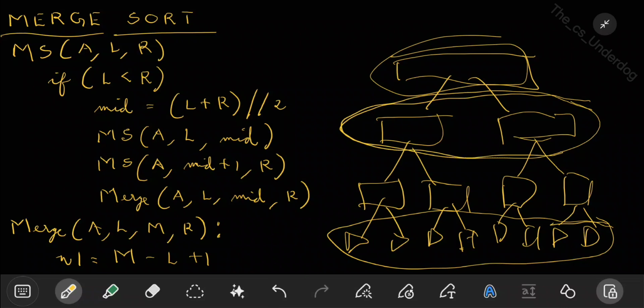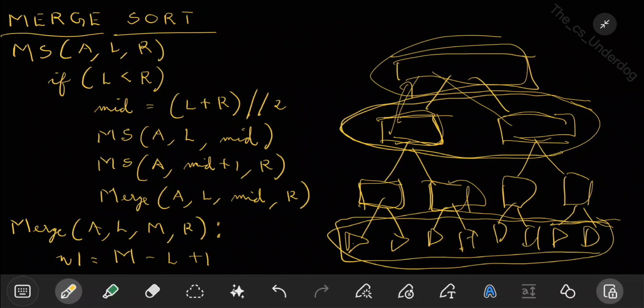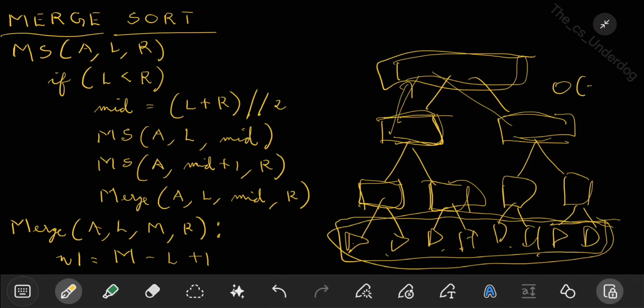What is the time taken at each level? At each level, what are you doing? You are copying all elements to another array. That is what you are doing in each level, because you have a left array and a right array, and you are going to copy all these elements by comparing them to each other into the main array. What are you doing in this level? The same process but in smaller arrays, but the total number of elements is the same, because be it in many smaller arrays or in one larger array, the total number of elements you are manipulating is the same, and manipulation of each element takes only order of one time, which means at each level you have order of n work.